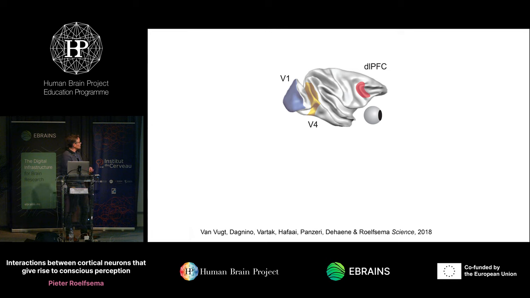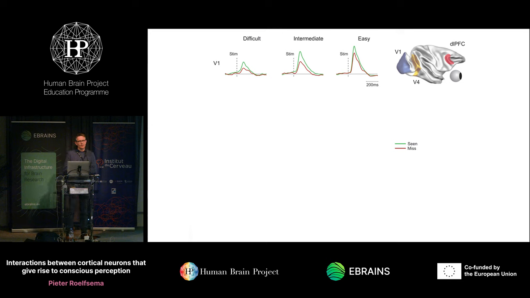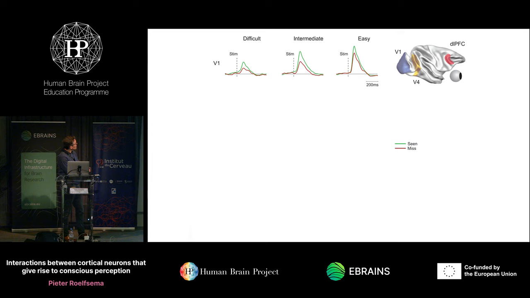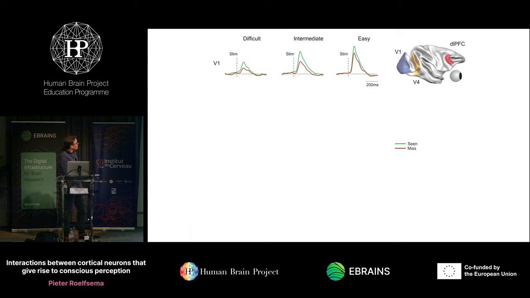I was very surprised by the results. In V1, when we present the same stimulus, we can already to some degree predict whether it will reach consciousness or not. In green are difficult-contrast trials that will make it into consciousness; in red, those that won't — and we made sure the contrast levels were the same in both cases. So apparently there's already variability between the eye and V1, and if activity in V1 is stronger, the probability that it propagates to prefrontal cortex is higher. The same effects appeared for intermediate difficulty and even easy stimuli — and interestingly, easy miss trials reached more V1 activity than difficult seen trials, showing that a certain level of V1 activity is no guarantee the stimulus will reach conscious awareness.